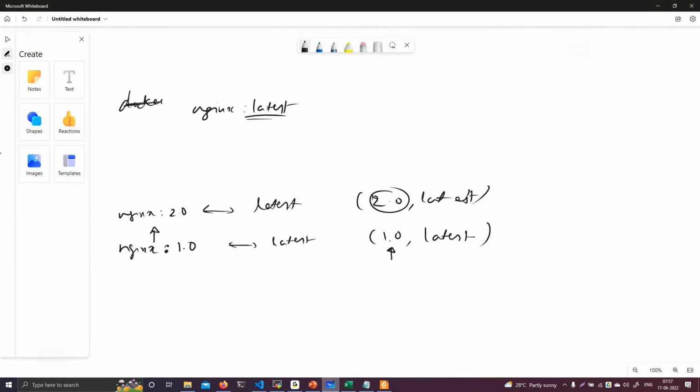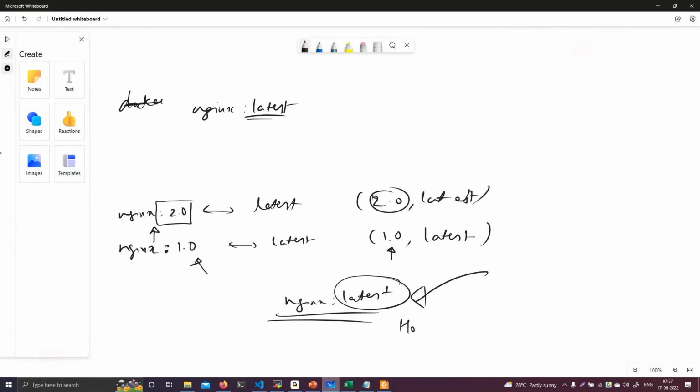Understood. So this latest is not always pointing to a specific tag. The latest will always point to the latest tag. That's why when you directly use Nginx latest within Kubernetes, whenever it finds this latest, it always fetches that image from the repository, even though that host has that Nginx latest. The container will pull it, because this Nginx latest may be pointing to 1.0, and the user might have upgraded it to 3.0 in the latest release. So the latest is always moving forward with the actual development.